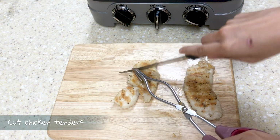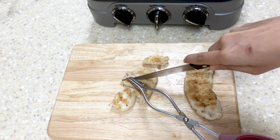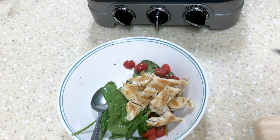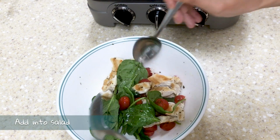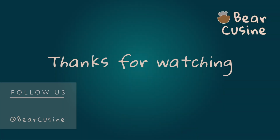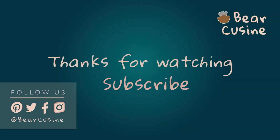Oh, and don't forget we still have 2 chicken tenders left. We're going to cut them up and put them in the salad. Healthy and delicious. This is a nice, healthy way to have a nice lunch or breakfast. Voila, that's it. Hope you enjoy these 2 healthy grilled chicken recipes.